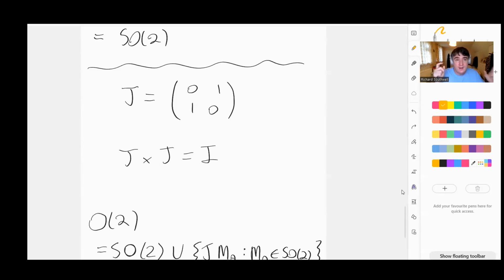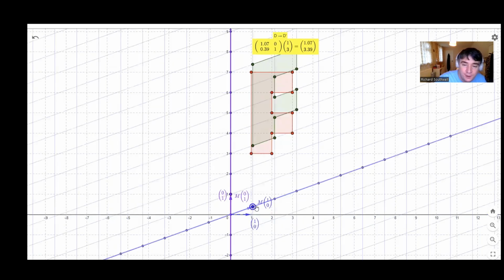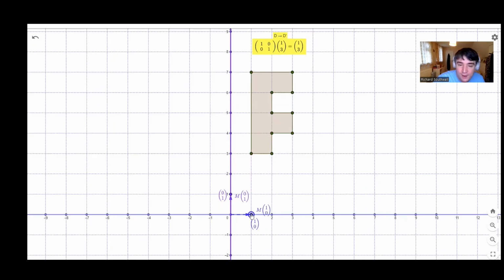Okay, so it's going to send a vector xy to the vector yx. And so it has this interesting property that it's, in some sense, flipping over the plane. So if we want to do the identity map, we can just put the images of these primitive vectors on top of where they start.